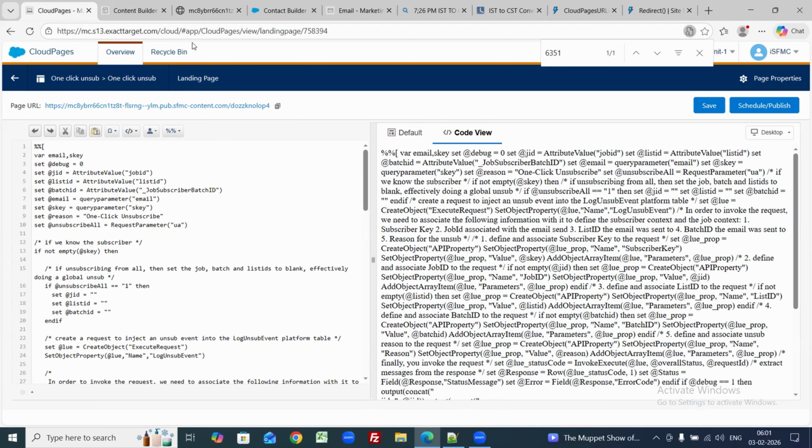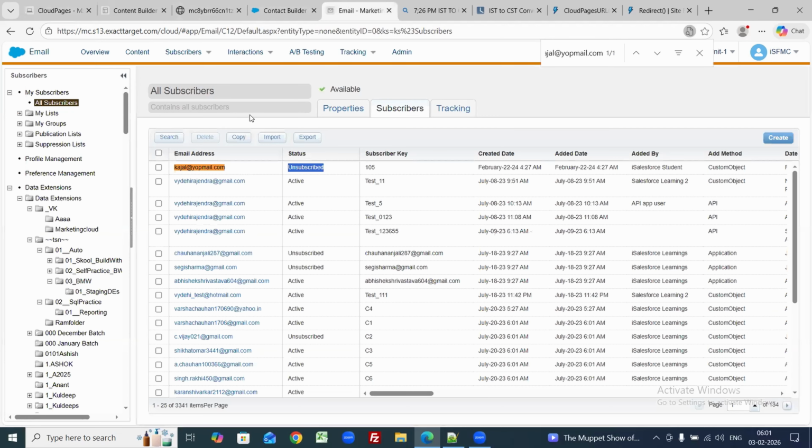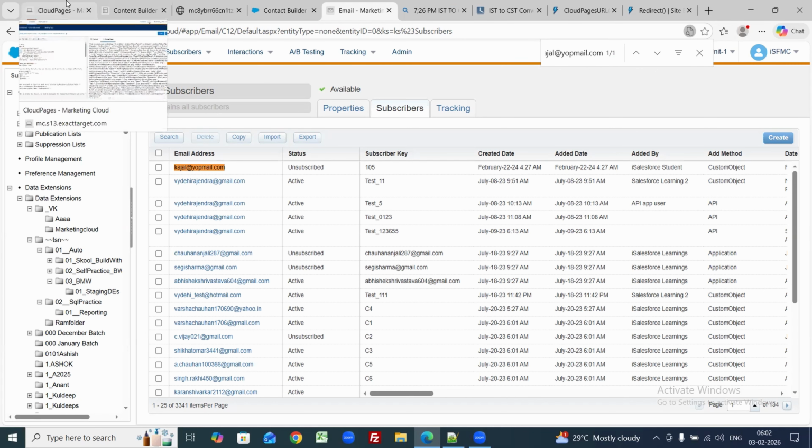Let me explain what happens. In this particular subscriber list, there is a subscriber called Preetham. Preetham may be present in this all subscriber list multiple times, but with different subscriber keys. We need to understand which combination of this particular subscriber is to be unsubscribed. Let us suppose preetham@gmail.com is the email address and subscriber key is one, and there is another entry present, preetham@gmail.com, but subscriber key is 102. If we don't pass both values, which Preetham is going to unsubscribe, it is not possible.